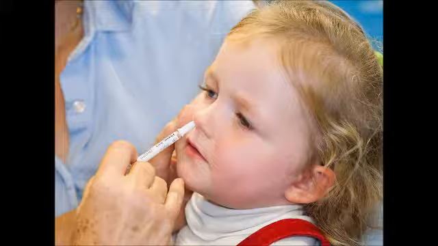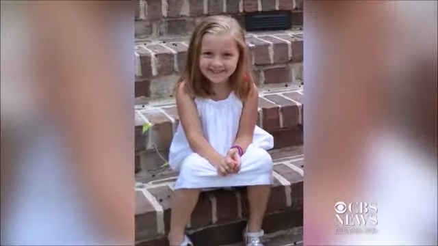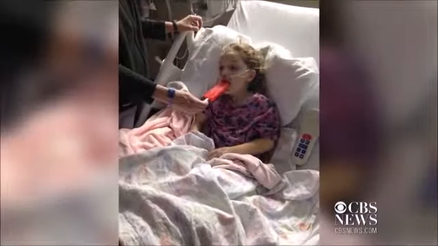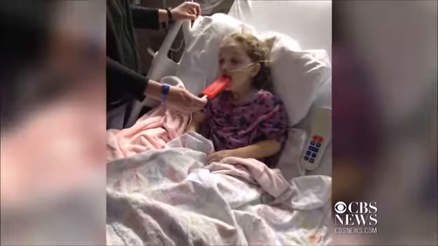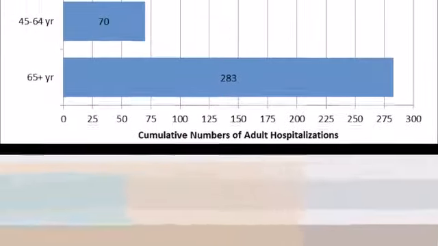About 2 weeks ago, 6-year-old Miami native Caroline Miller almost lost her life. This is her story. She was diagnosed with flu and pneumonia. Within 36 hours, she was on a ventilator and fighting for her life. She couldn't make her own appointment. That was my responsibility. Not getting her flu shot was by far the greatest parenting mistake, and really the greatest mistake I have ever made in my life.